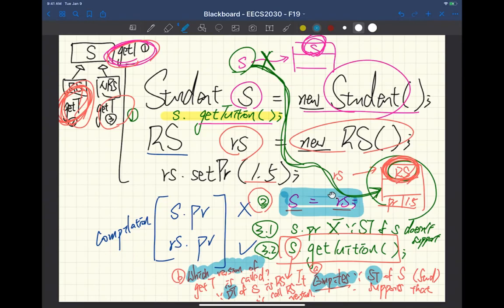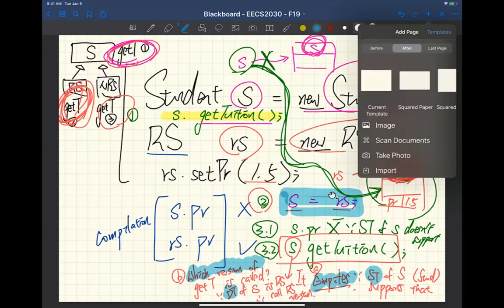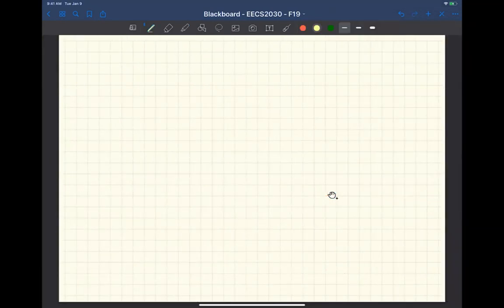Any questions? Yes, I'll take you first. Say inside the example, we used a new method that wasn't existing. So we define a new method in RS which doesn't exist in S. Would that method execute as well? The answer is no.